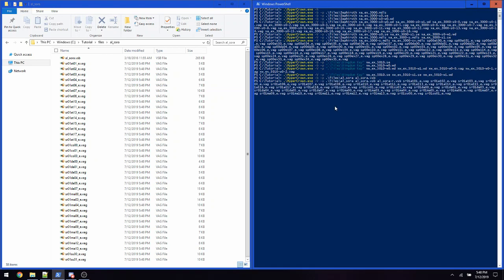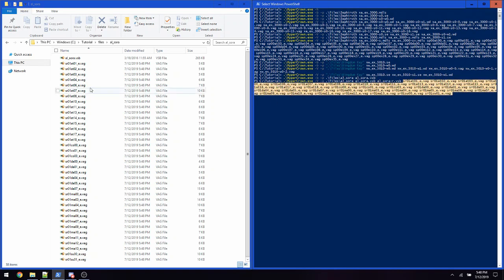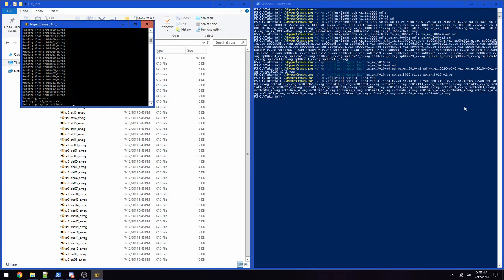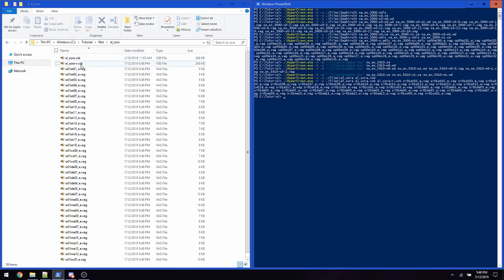And then we can repack them in the same way with the -v command. You specify the original VSP, the name that you would like to save the output to, and then the VAGs in order. Again, in this case, it's just alphabetical order. And we get the new VSP file.